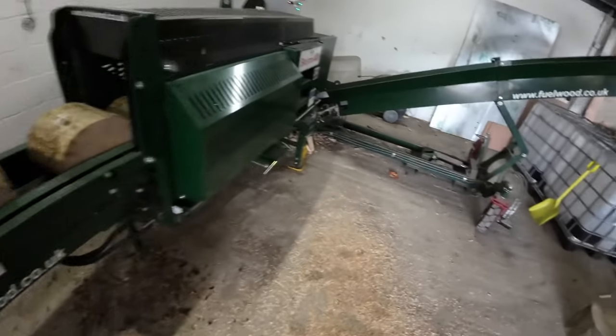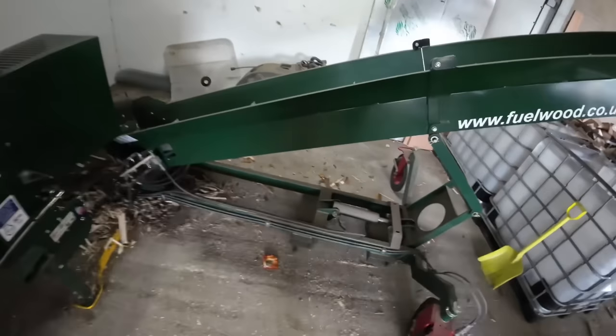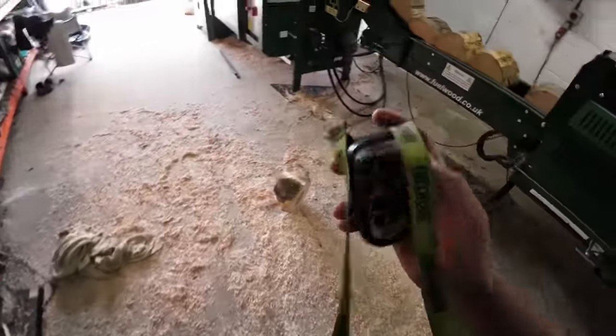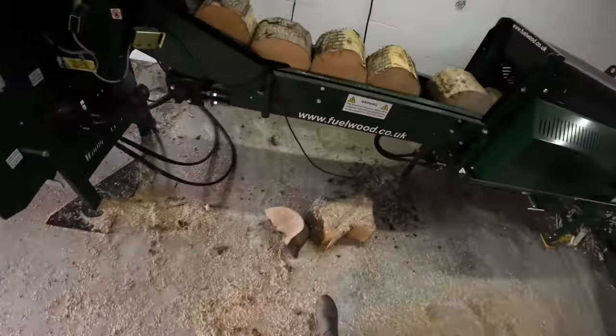Open the main door, it shuts up everything. Apart from the belt running, of course, but so you have to just switch on the 400.